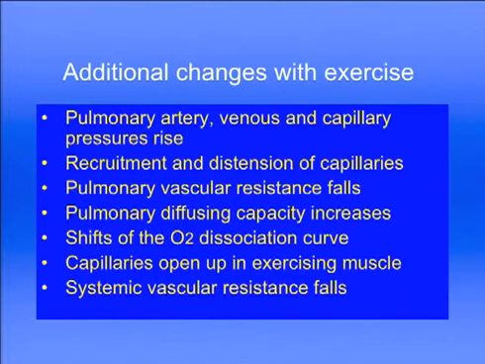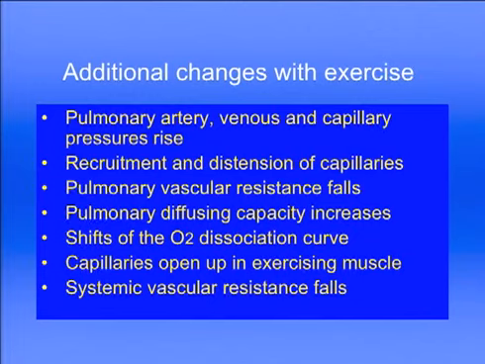Okay, so during exercise a number of other things change, and I'll just mention them briefly. I mentioned the increase in cardiac output, and that's associated with an increase in the pressures in the pulmonary circulation. Both the pulmonary artery pressure rises, of course, because you've got to move more blood flow through the pulmonary circulation. The pulmonary venous pressure also increases because the left ventricle needs an increased filling pressure to increase its output. That increased pressure in the pulmonary circulation means that the capillaries are exposed to increased pressure. There is recruitment and distension of the capillaries.